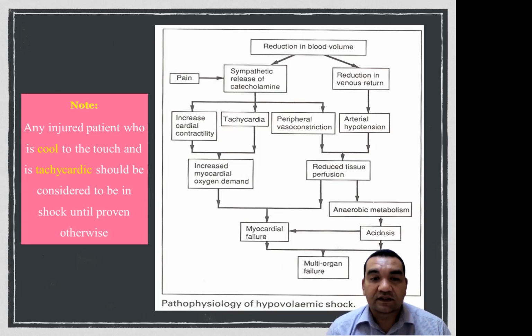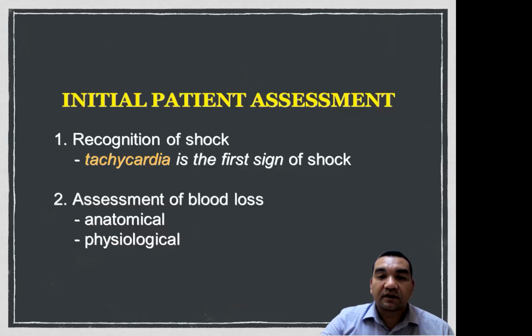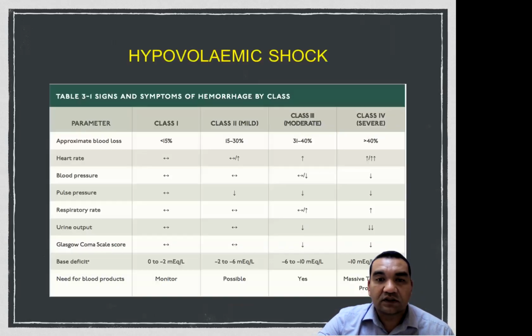Note by the side, any injured patient who is cool or cold to touch and is tachycardic should be considered to be in shock until proven otherwise. For the initial assessment of patients coming to your emergency department with trauma, first we need to recognize whether it is shock or not. Usually the first classic sign or symptom of shock is tachycardia, and it can be affected by a few conditions I will explain later. The second is to assess the blood loss, whether anatomical or physiological.